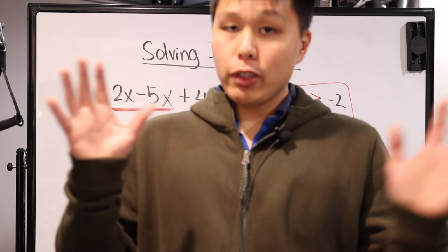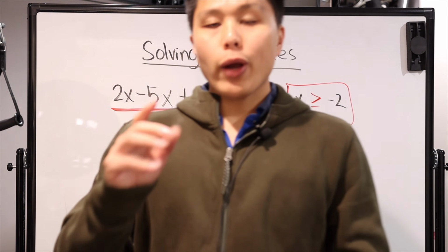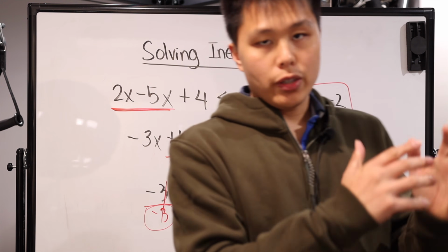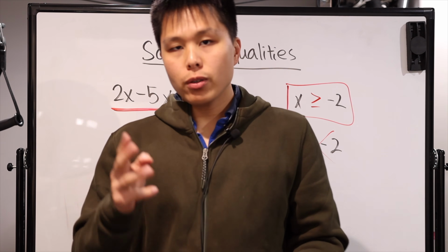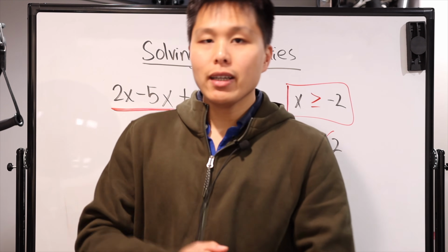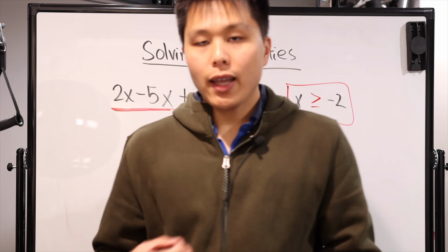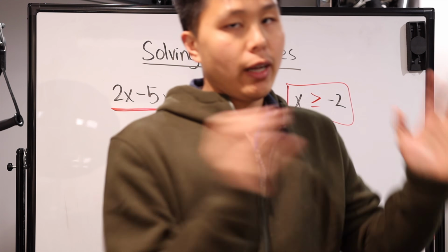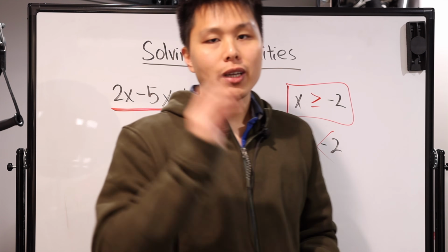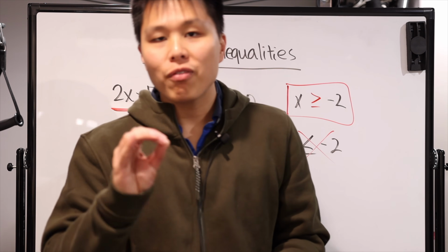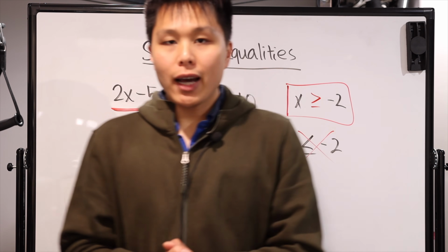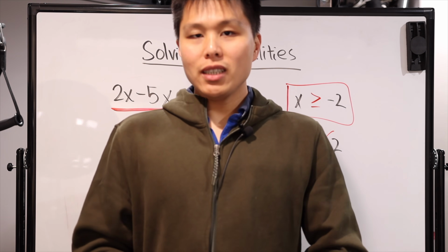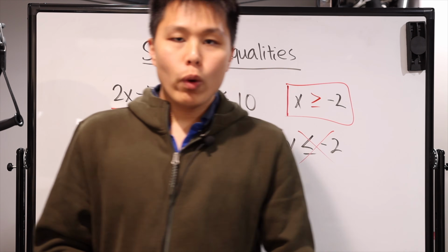Secondly, after everything is as simple as it can get, you're adding or subtracting to isolate the coefficient and the variable by itself, everything else on the other side. Then, thirdly, if the coefficient is not an invisible one, if it's not just a variable by itself, then you are multiplying or dividing to make sure that it is just a variable by itself and everything else is on the other side. Now, remember the caveat here is that if you are multiplying or dividing by a negative number, then you got to switch the inequality symbol to make sure that you are correct. So those are the 3 easy steps to solving inequalities with one variable.